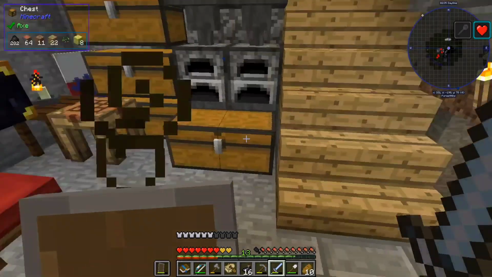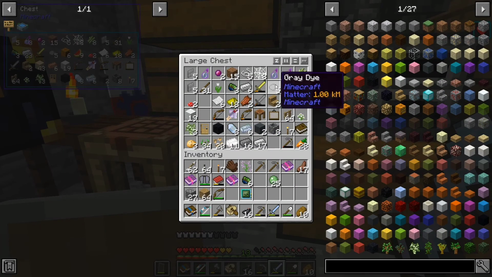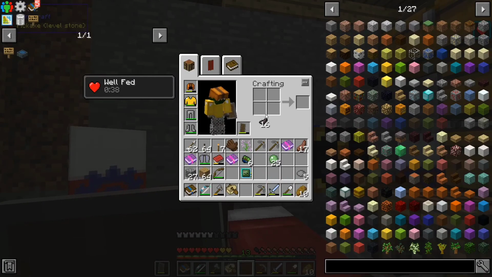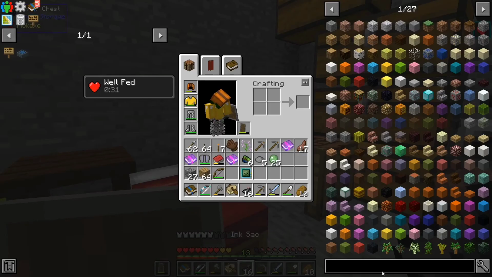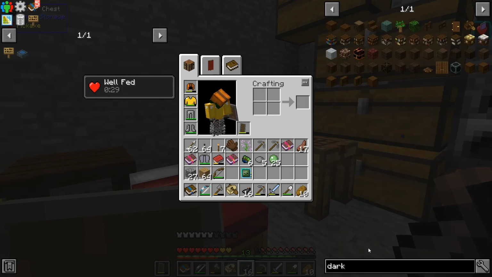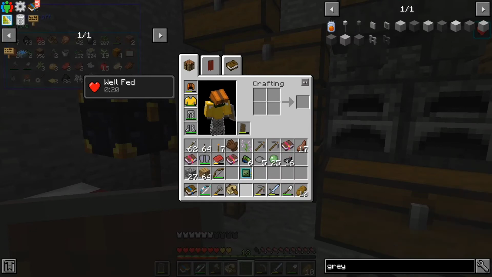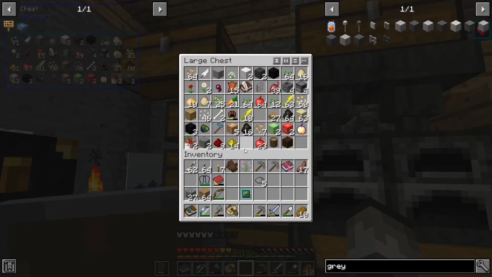Okay, I'm back for just a sec, because I have found some squid, and I killed them, and I brought the ink sacs back to my base, and also I need to drop off some stuff. Shoot, how do you make dark gray dye? Is dark gray dye even gray? I don't even think dark gray dye is a thing, I just forgot. I didn't even need to get those ink sacs. I could have done it all along.